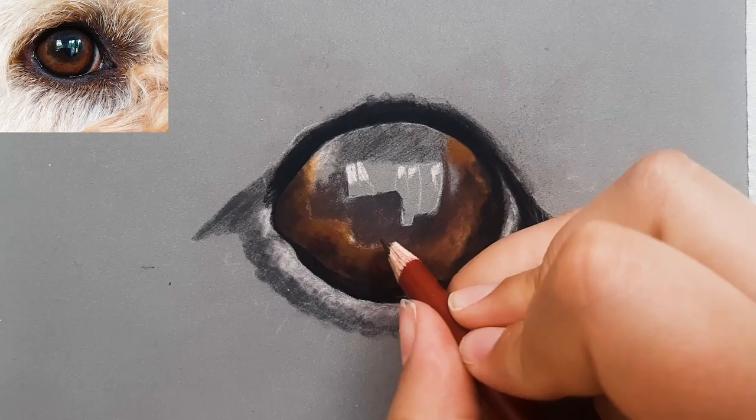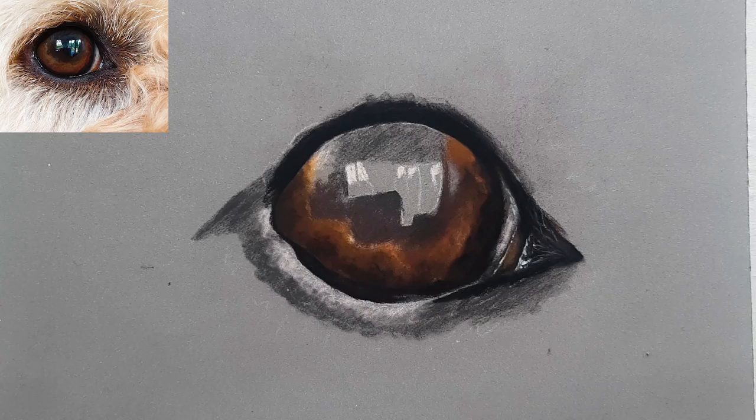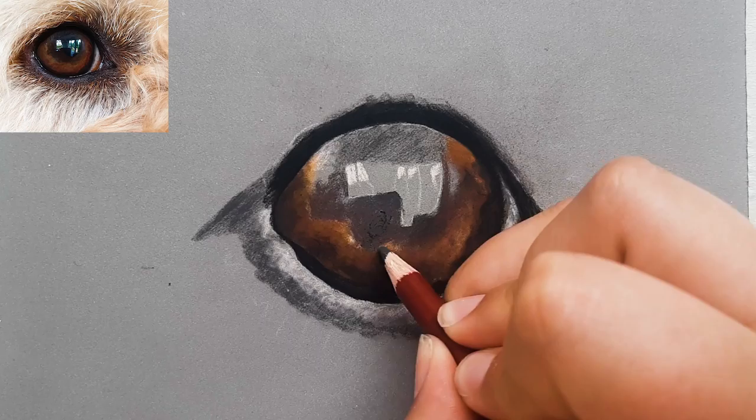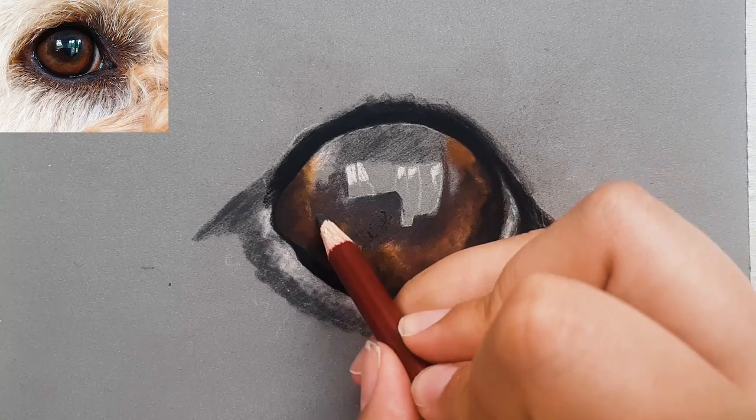I'm gonna go in with chocolate and then start working on the dark. No, I'm not. We're gonna go with something darker than chocolate. I'm gonna go in the graphite grey, actually, from the Derwent, if I can find it. There you go. Starting not too dark, but just blending the more orangey tones together with the middle of the eye, which is obviously going to be a lot darker.